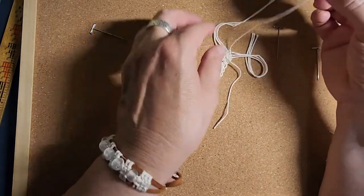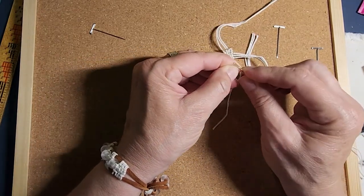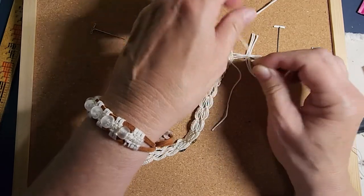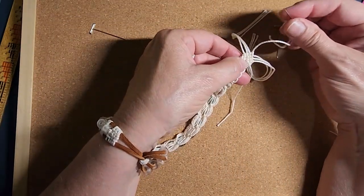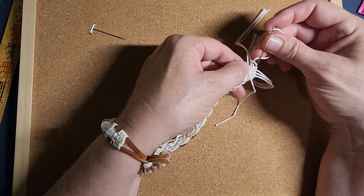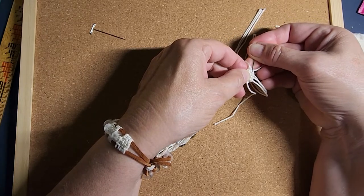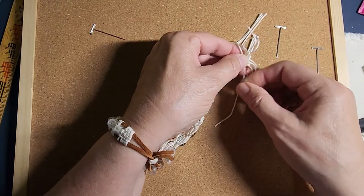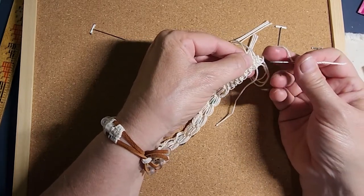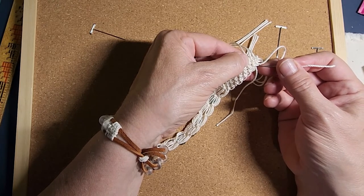Then I'm going to take my second cord, going to thread it, and I'm going to skip this one. I'm going to go through two of the loops on the back this direction, and then I'm going to go the opposite direction through two loops.